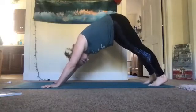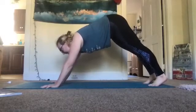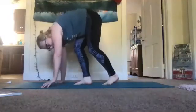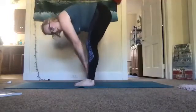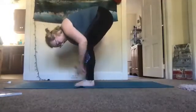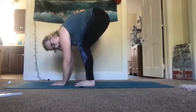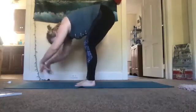Coming back to stillness, I want you to inhale to gaze in between the hands. Exhale, take the slowest walk with as many steps possible to meet your feet with your hands at the top of your mat in this forward fold. Here's the thing about your forward fold. I want a generous bend in those knees so your heart can be as close to your thighs as you can get it. That is not going to change throughout class. We're never going to have locked knees in our forward fold.